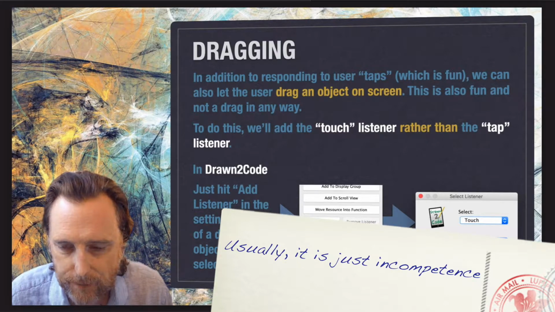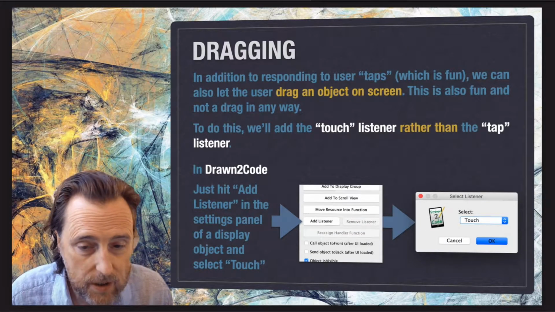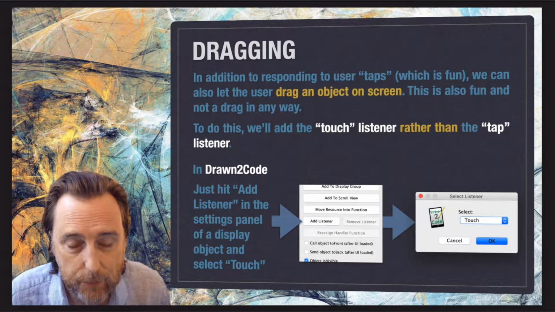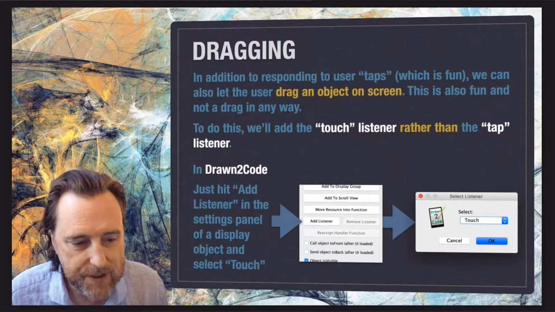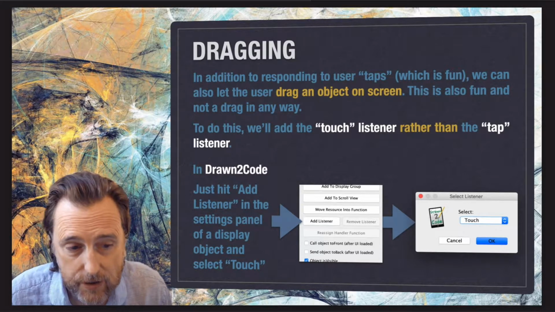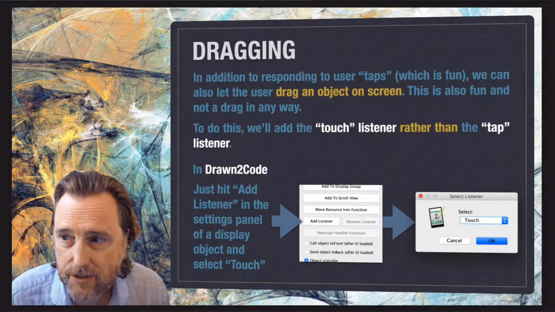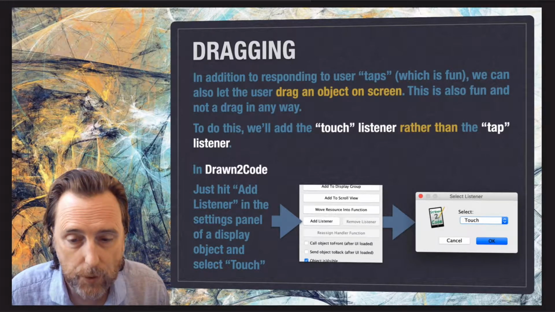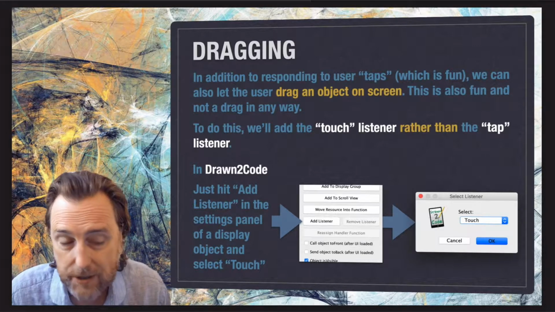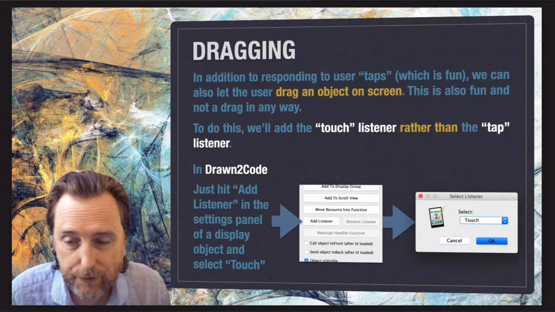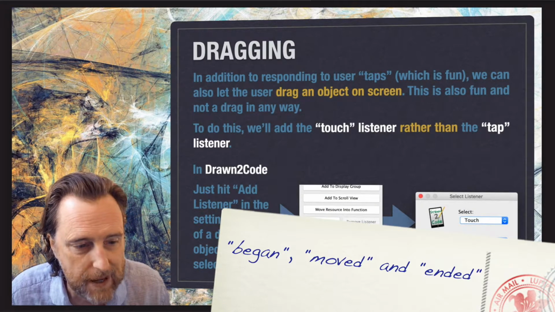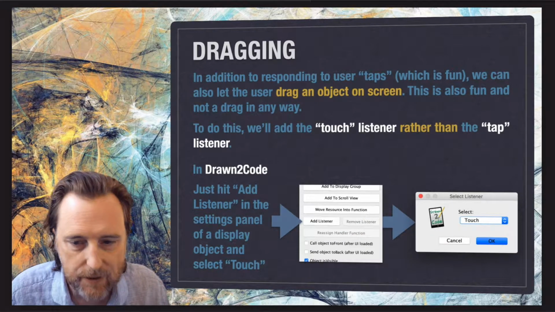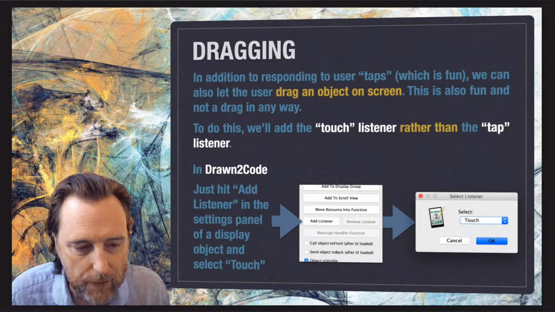All right, so it's interesting. In Solar 2D, touch and tap are built in. We've done a lot of stuff with tap. There is a second listener called touch. If you add the touch listener to a display object, say, then Solar 2D will tell you when you are touching it. Touch has 3 different phases, unlike tap, which are began, moved, and ended. And you can make use of those phases in the touch handler to make something draggable around the screen.